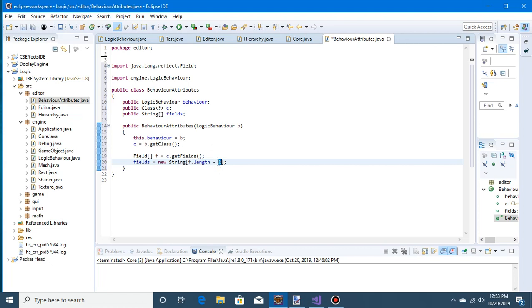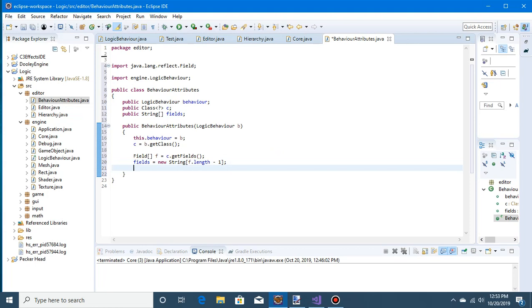If it's 1, like how I have it right now, it will just be minus 1, because we don't want those fields from logic behavior. We're going to do stuff with them. They're going to be in there. But as for displaying the variables in the box or window or whatever, we don't want it.